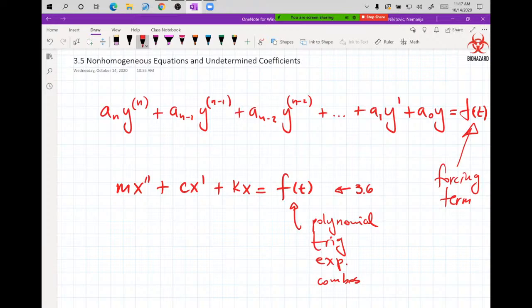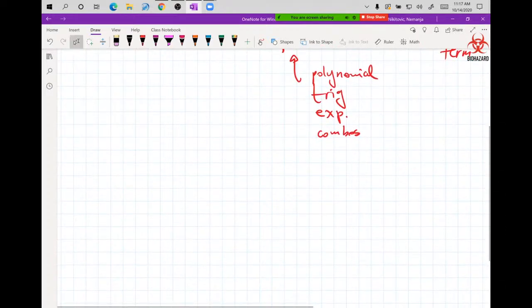Do you want to memorize it, or do you want to just learn one method which tells you all of these? Because you're bound to run into something that is not on the list, and then you're doomed, right? You have to use the method anyway. So let's take a look at an example of this. Oh, first, sorry.